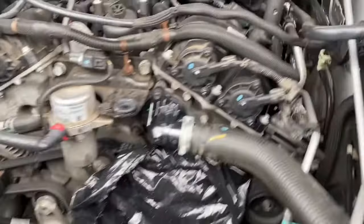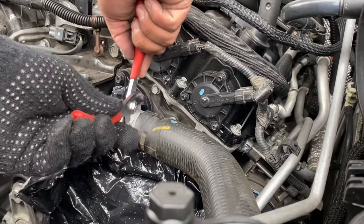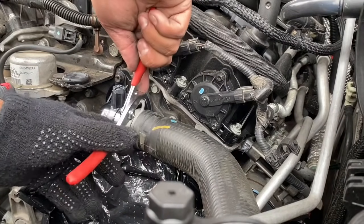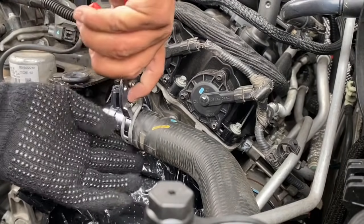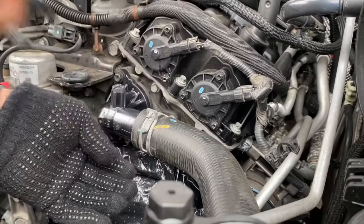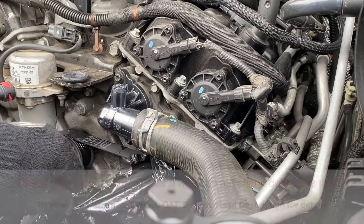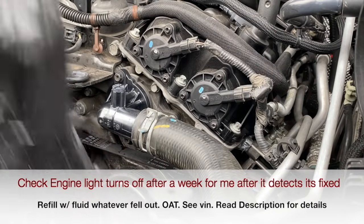And now I gotta do this part. Away. Oh, it's wet. Whatever.